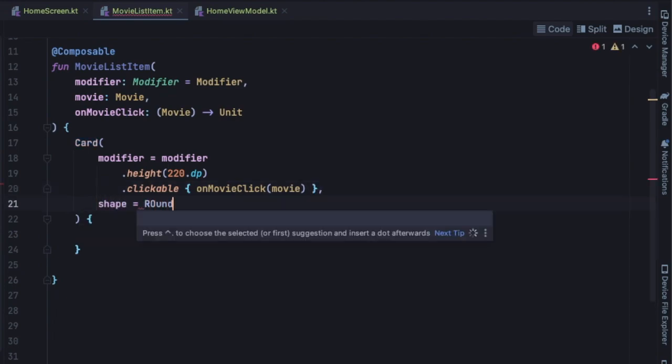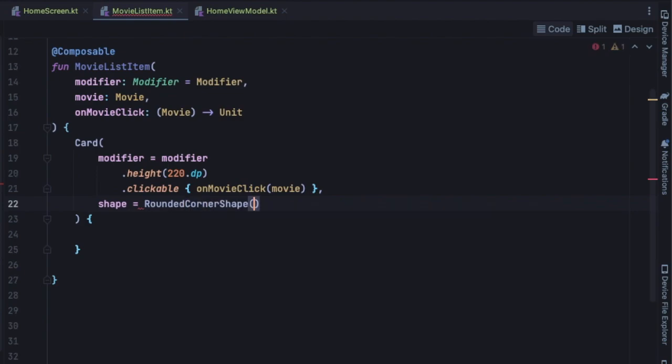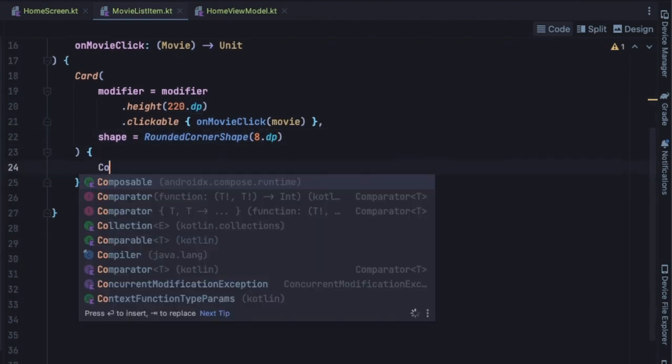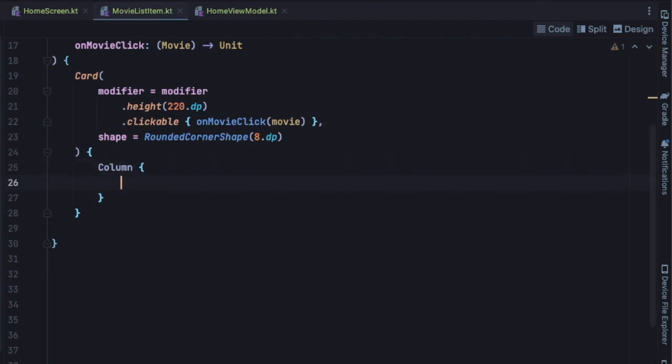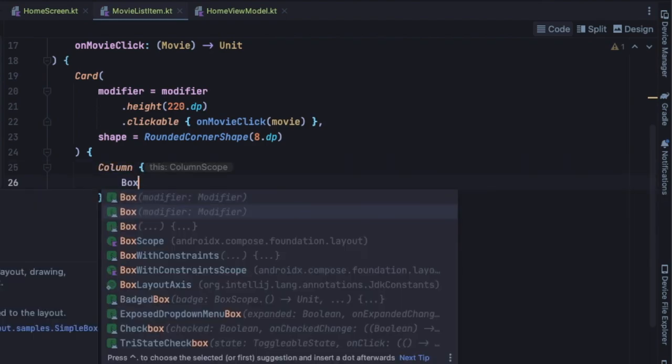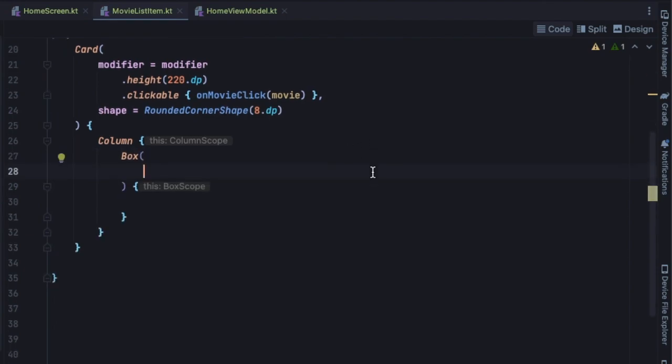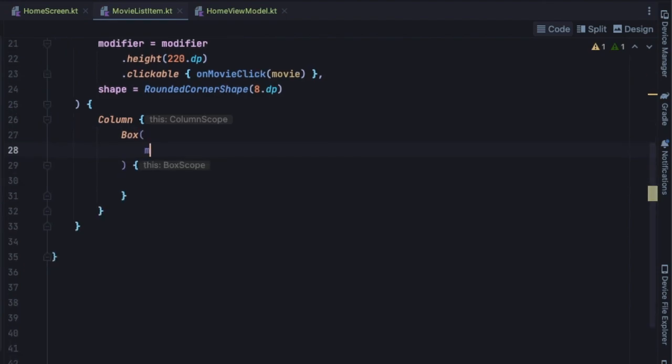I will set the shape to be rounded corner shape with 8 dp of corner size. Now inside our card we'll need a column. Inside this column we need a box for the image and the play button, the play icon.